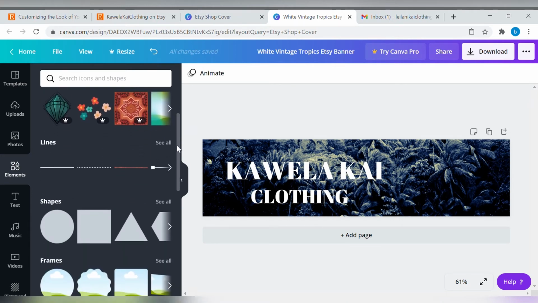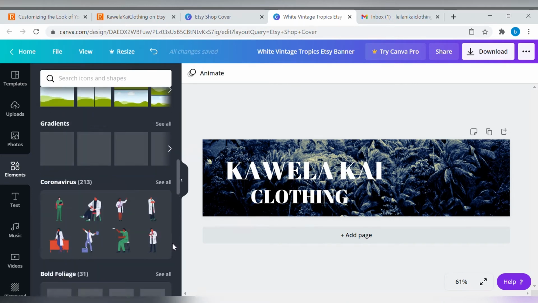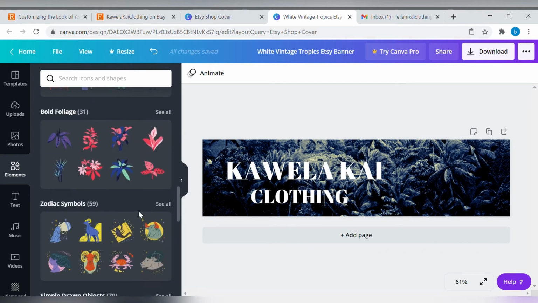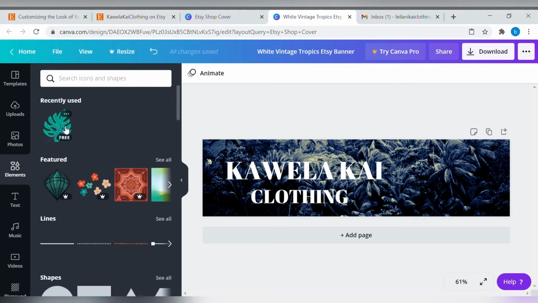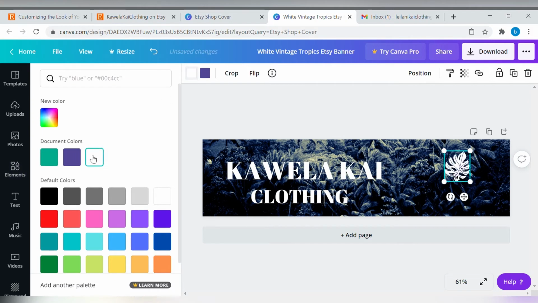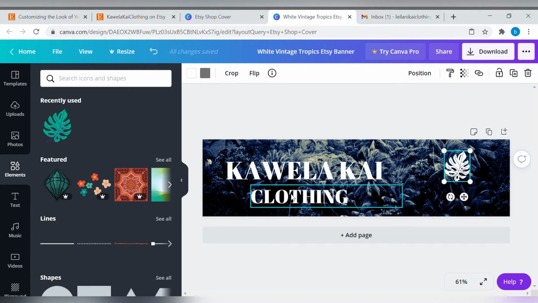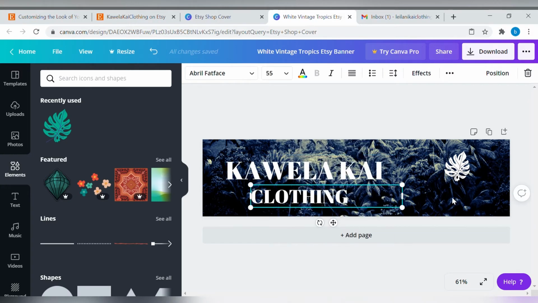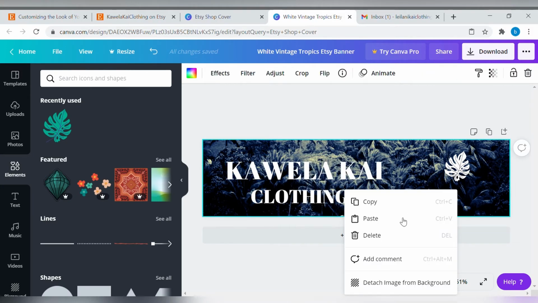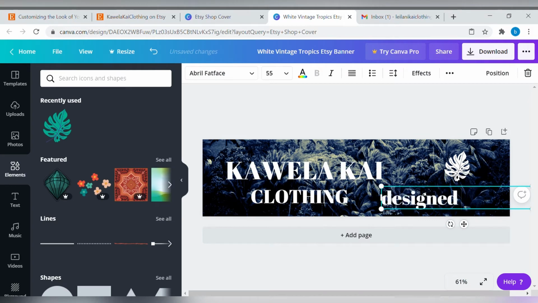A few tips with designing your banner: you want to use text sparingly and think if you can still read it on a mobile version, as most people shop on their phone. And then in the future you can also add highlighted products, add links, highlight milestones. The options are endless. So get creative. You can always change it too in the future. But for now we're just going to create a simple banner, very clear to read, that looks nice and is memorable. So we'll add our shop slogan.